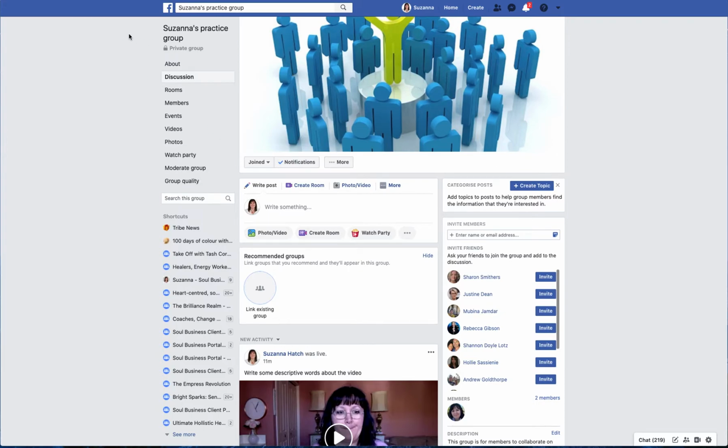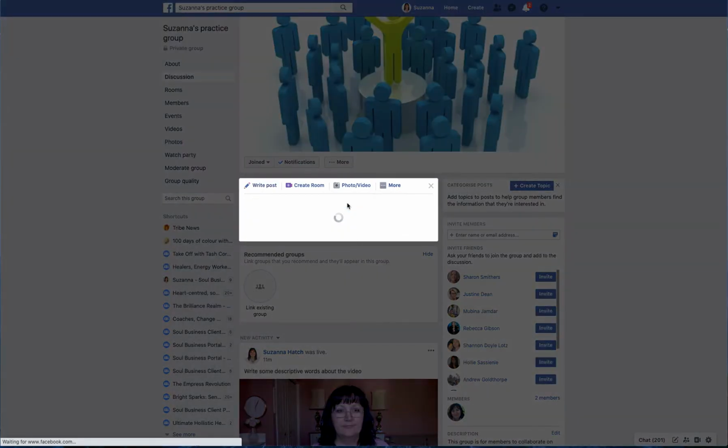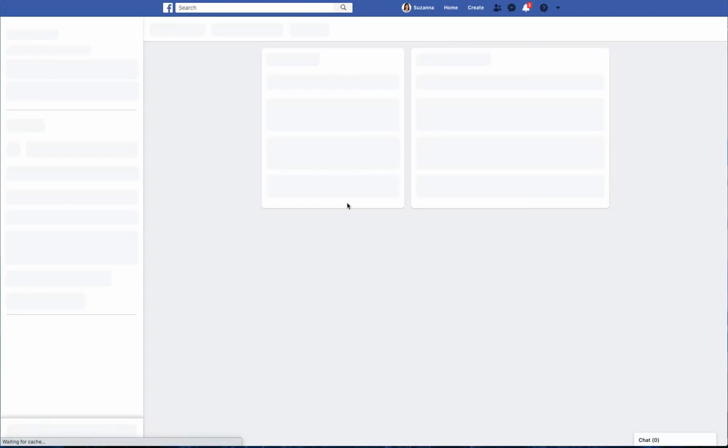So my first tip is you navigate to the group that you're going to. Otherwise, when you go live, you've got to go through and select the group, and that'll be really complicated. So go where you want to go, and then in the area where you're wanting to write a post, when you click the More button, it gives you the live video option. So you just select that and it will open up the browser window for you to go live.